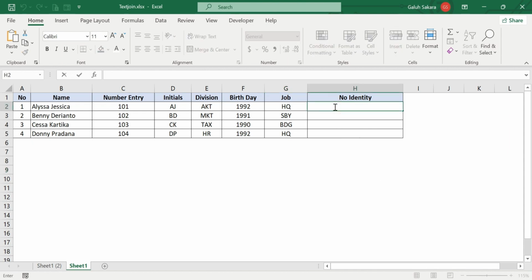Usually we will use the concatenate formula, but okay, I want to show you. You can see on your screen.